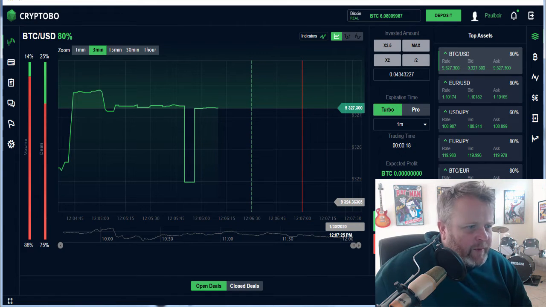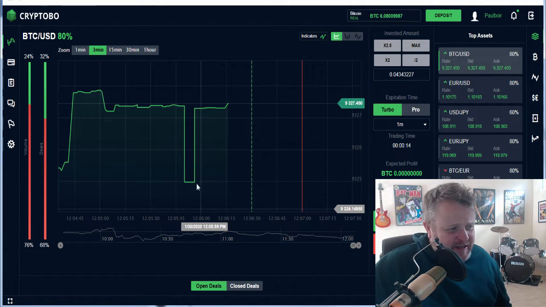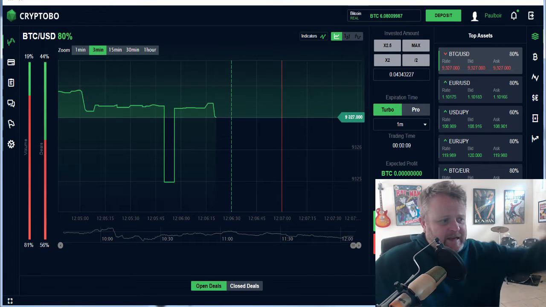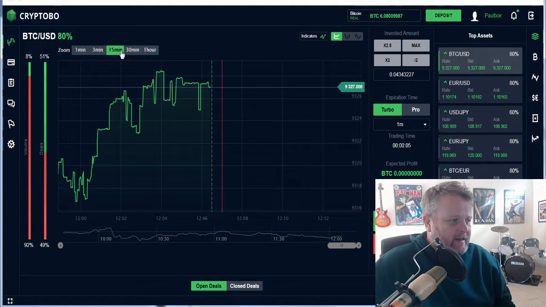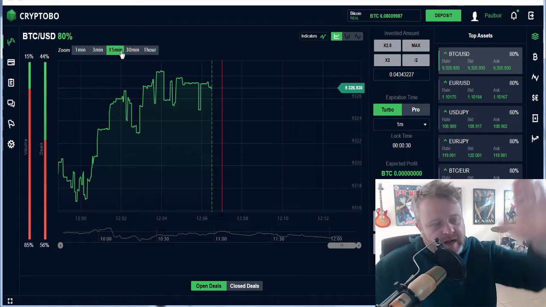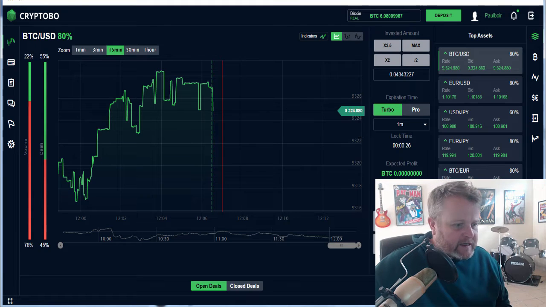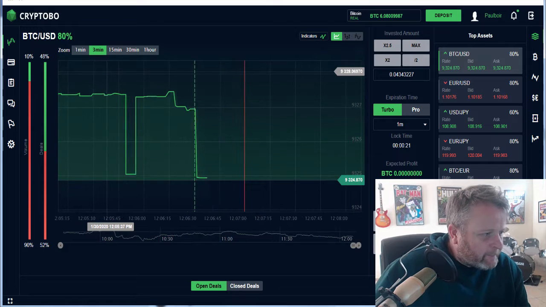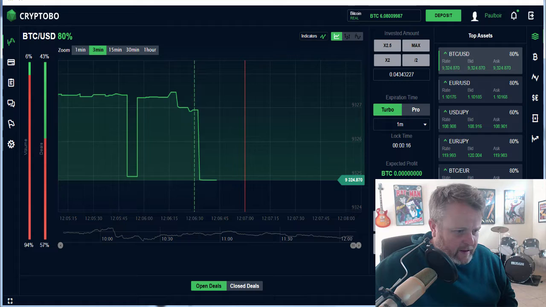So that's what it's all about, is looking for a pattern, seeing what it's doing. If you can catch it on these opportunities, superb. But you've got to be lucky. So basically, it's just a case of looking at the pattern, seeing where it's going, and then waiting for it to go against it and trading against it. That's how I do it. Like I said, it's not investment advice. Look at that opportunity there, but there's nothing I can do about it because it's in the no trade zone. Now that's going to shoot back up.